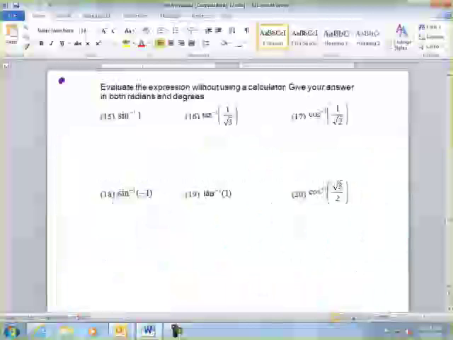For this last type of question, there's nothing new that you need to have memorized, but we're going to use, again, our special triangles and our unit circle to solve the questions. So first thing we do, also with SOHCAHTOA, is think about a fraction. If it's not a fraction, make it a fraction. Put it over 1. What's SOHCAHTOA for sine? Opposite over hypotenuse. Which triangle has a hypotenuse of 1? There isn't one. So this method is not going to work for us.